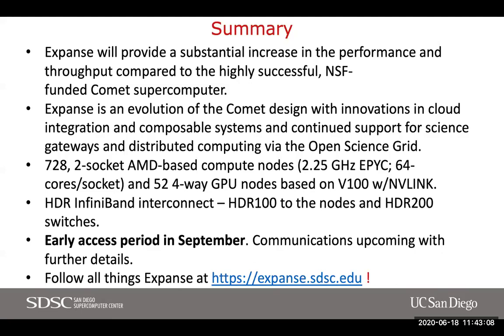Another question is on virtual cluster support. That's a little bit tricky. I think we're going to have the Kubernetes aspects available on Expanse for select users that have the extended collaborative support services through XSEDE and have the time and energy to devote to that. In theory, you can do something similar, but it's a bit of heavy lifting. But if your research group needs that, I would say that's possible. That's a fair thing to say.